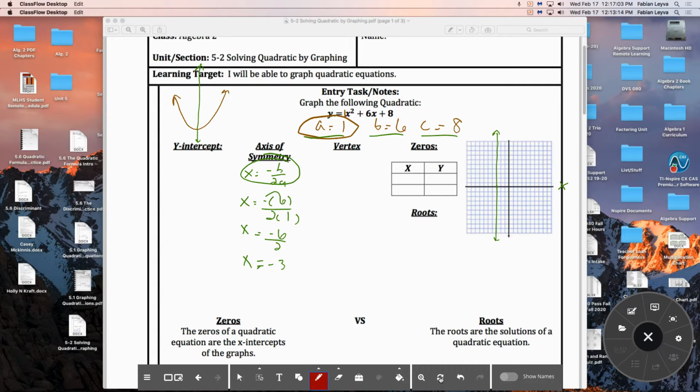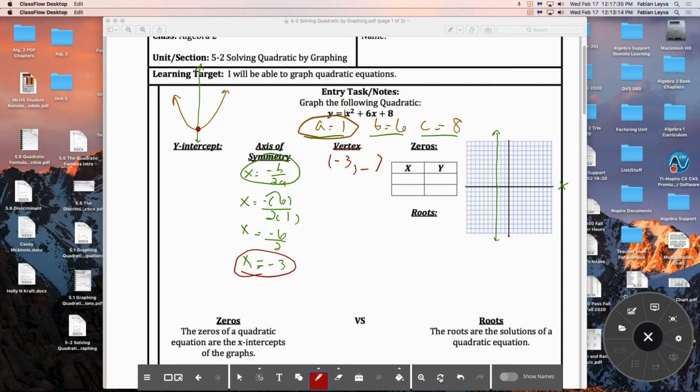All right, so after that, there's a cool thing about the axis of symmetry and the vertex. Remember, the vertex is the lowest or highest point of a parabola. In this situation, it's going to be the lowest because our parabola is facing upwards. But keep in mind that the axis of symmetry and the vertex intersect, so the vertex, the highest or lowest point, shares the same x value. So if my axis of symmetry is negative 3, the x value of my vertex is negative 3. Now, unfortunately for us, finding the y value of the vertex is not as easy.